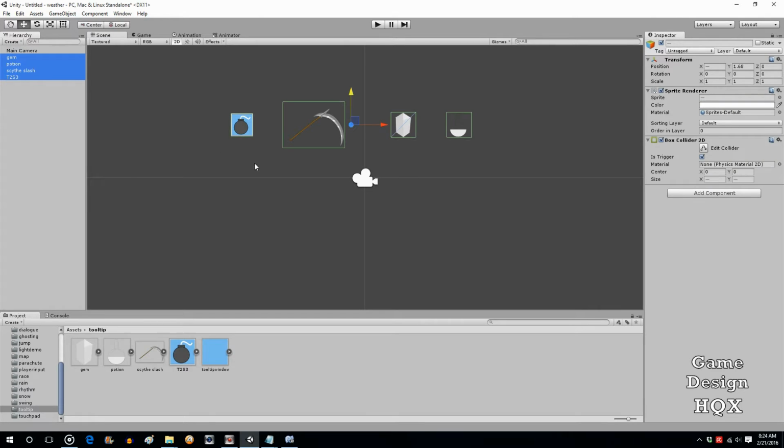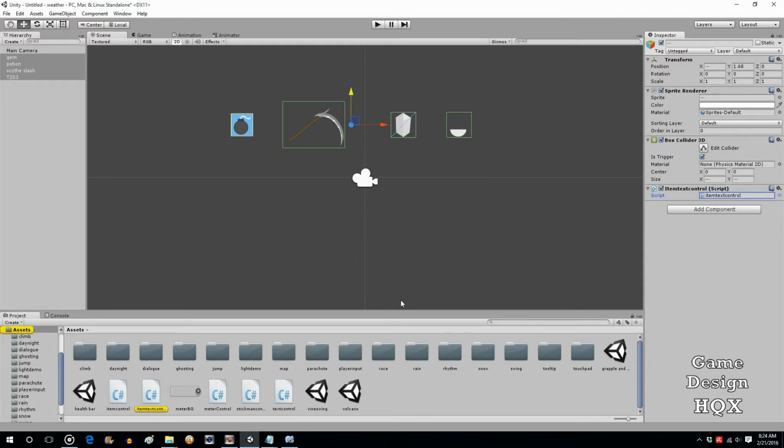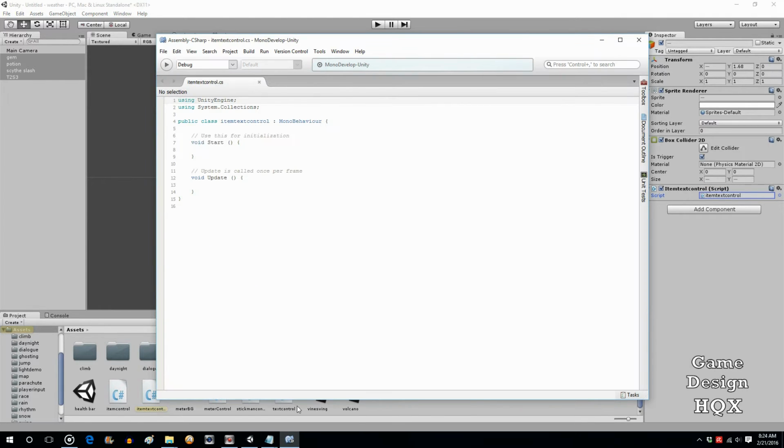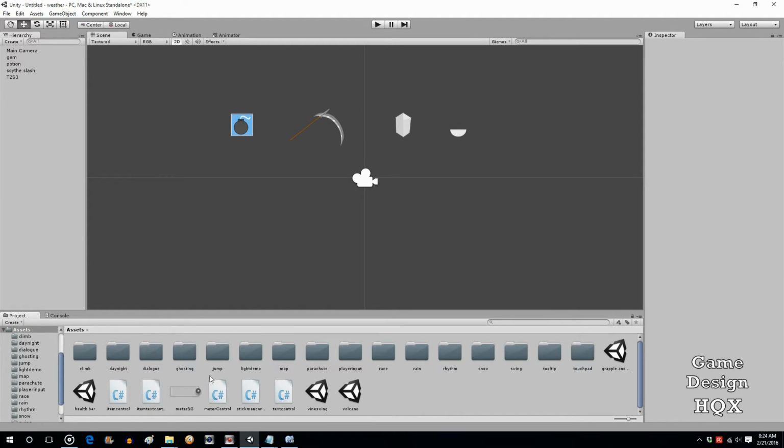And the next thing that we're going to do is add our first script. We're going to do new script, and we'll just call this item text control. And we'll double click on that. And don't worry about the stuff that you see down here.